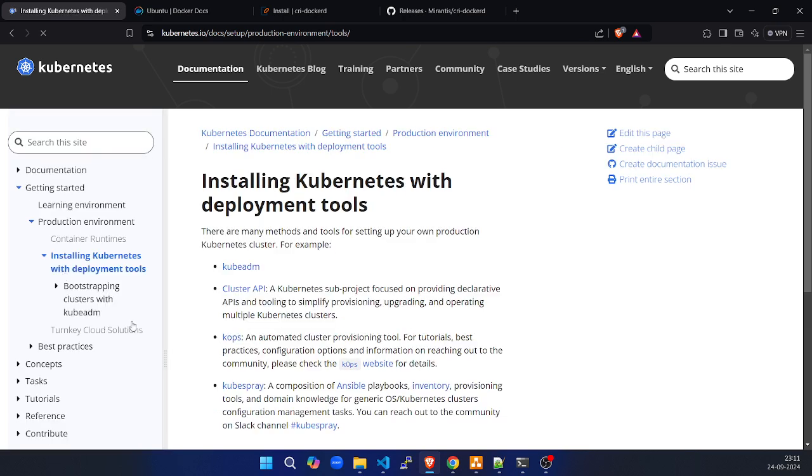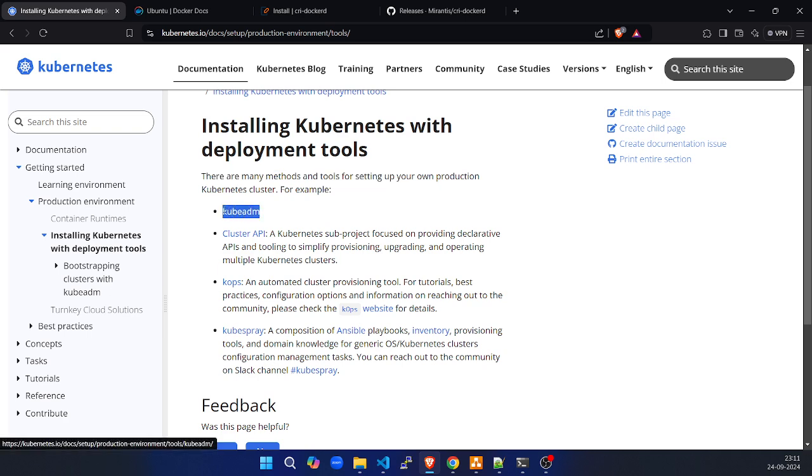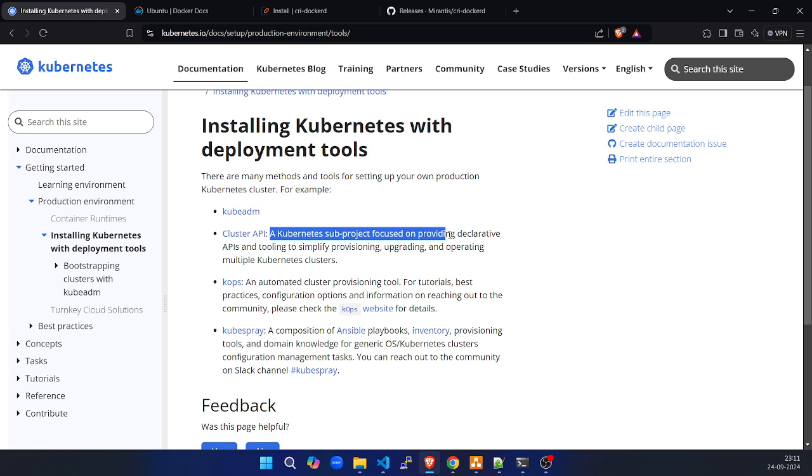Let me show you a little bit over here as well. There are many methods and tools for setting up your own production Kubernetes cluster. For example, kubeadm is one of them, and today we are going to use this one. Cluster API is a Kubernetes sub-project focused on providing declarative APIs and tooling to simplify provisioning, upgrading, and operating multiple Kubernetes clusters. So it is another way to do that.